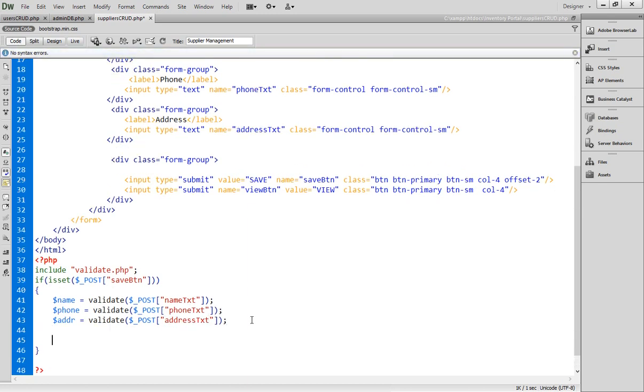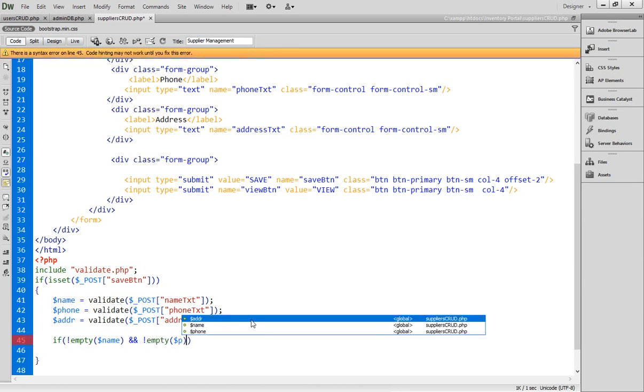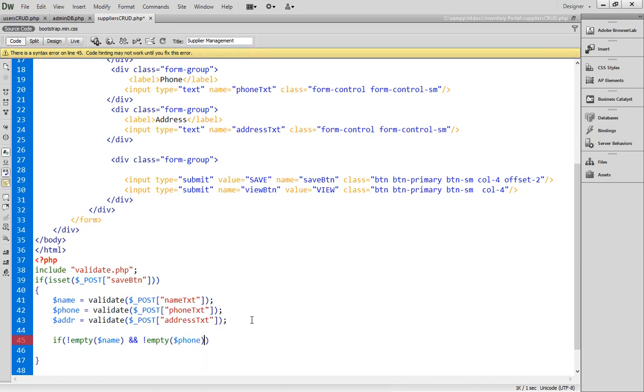After that, let's add a condition also after validation. If not empty, what is not empty? Name, and logical AND operator, not empty $phone, and then let's add not empty again.